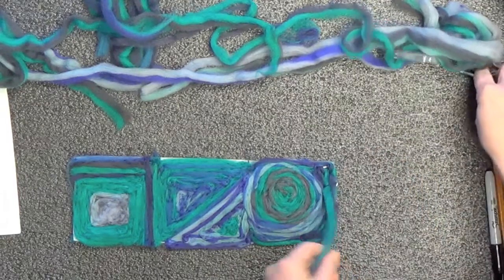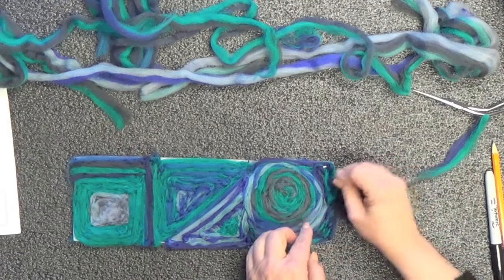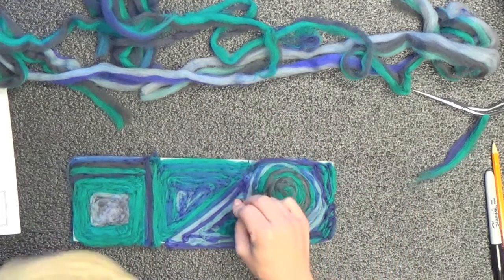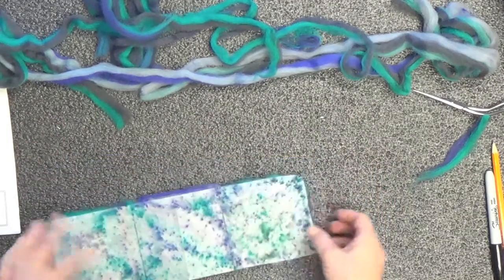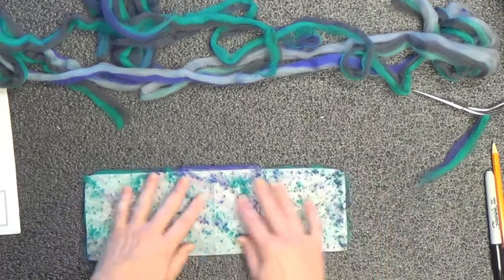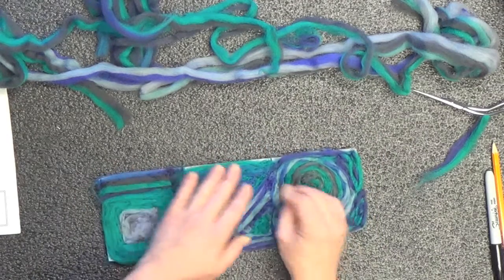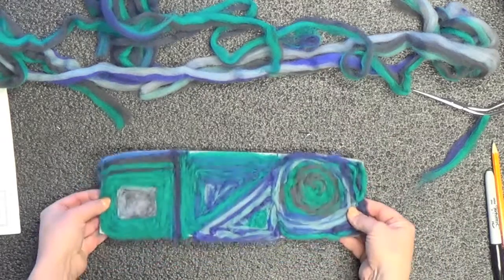And we actually still have too much there, so I'm actually going to use the scissors. And pack that in. Now we look on the back, and if I would hold it up to the light, I wouldn't want to see little white areas coming through. This is all very well tacked in, so I don't think we're going to have any issues with it not felting together. So this piece is now ready to go to the felting process.